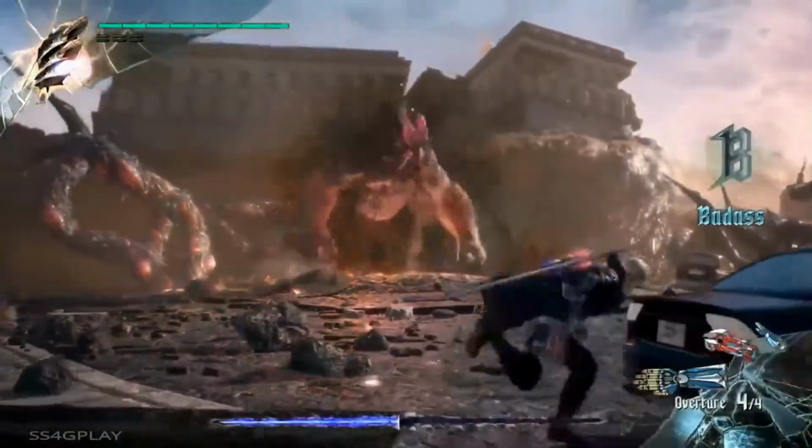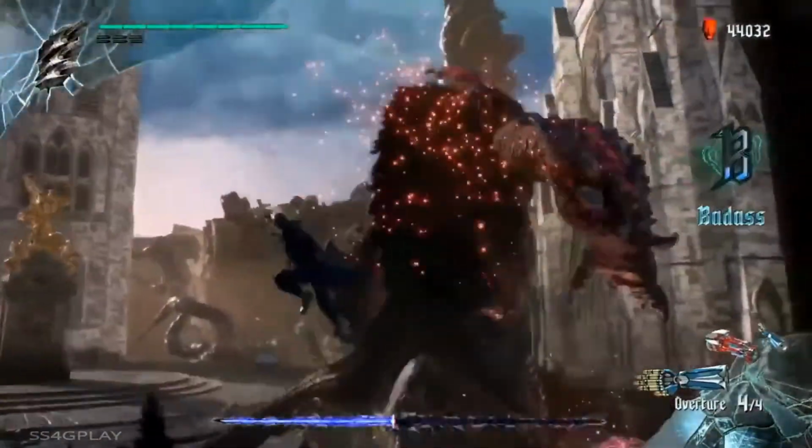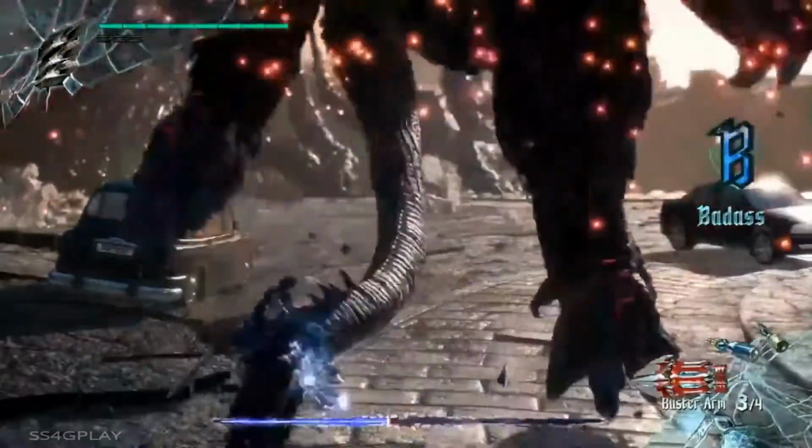And then watch this, because he's going to get stunned in a second. And when he does that, Nero is going to switch from Overture to the next Devil Breaker he's got. Here we go. He's going down, bringing out the Buster Arm, so that he could do a Buster move.